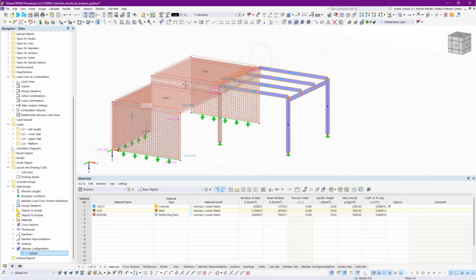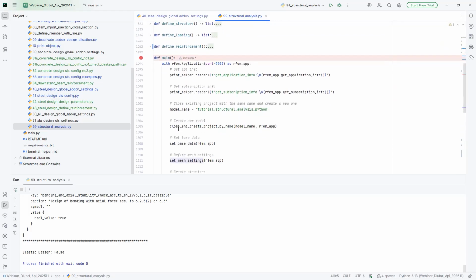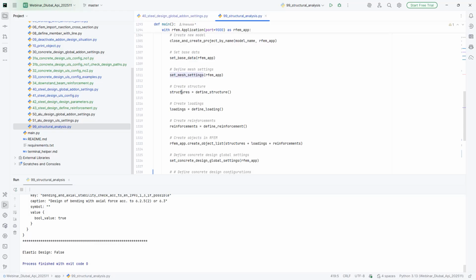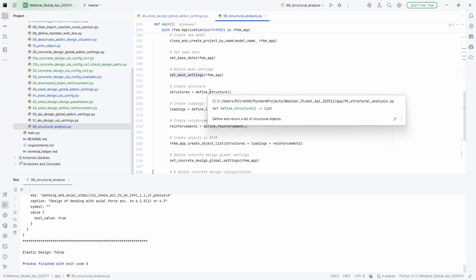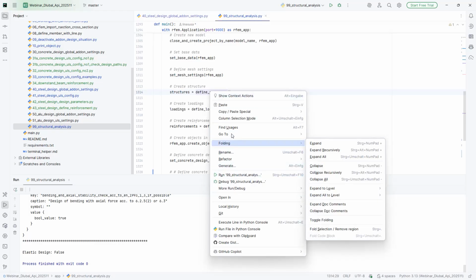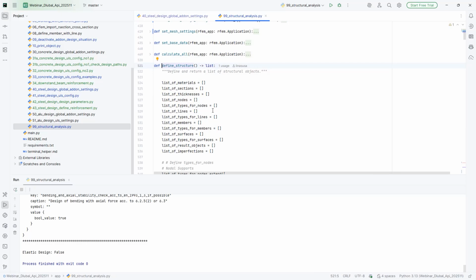Okay, next, when we've done the mesh settings, of course, we need to define the structure, but I think this is something you already know. Also the loading. We will just have a look here, and I created lots of different lists here.